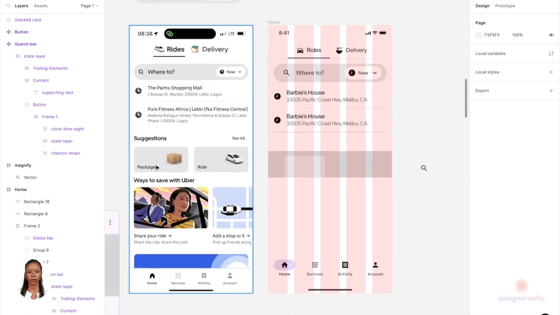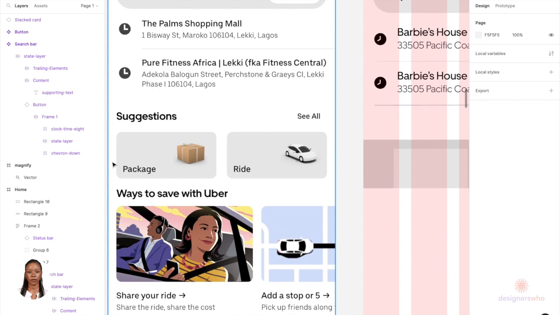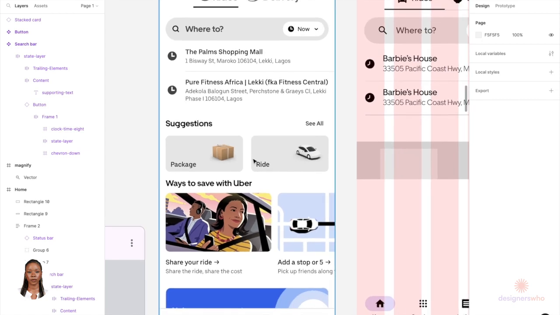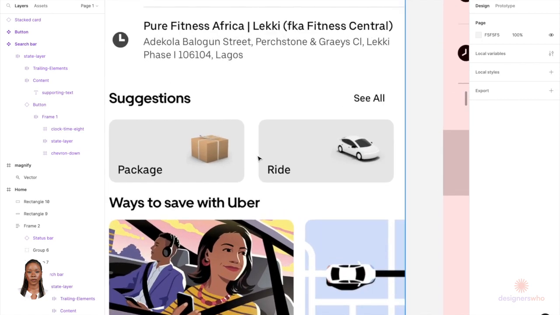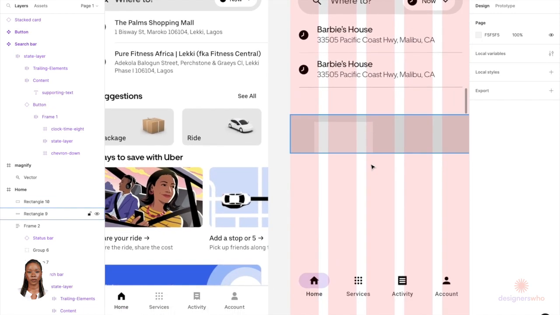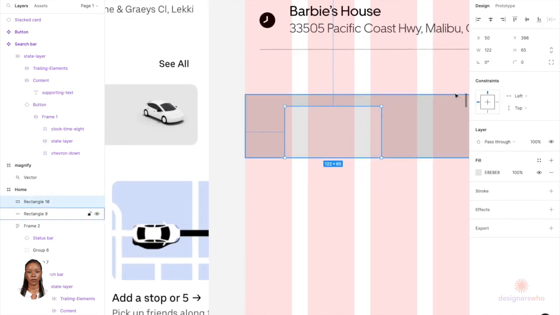Okay, so we can see that it's about 16 padding on each side. Between them is about 24. So I'm going to make this radius 16, which is in line with Uber's design system. I'm going to use 8 now. Yeah, let's make this.